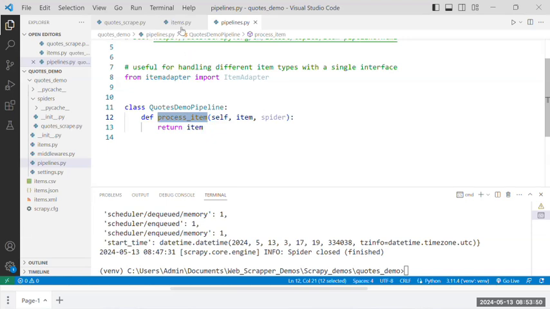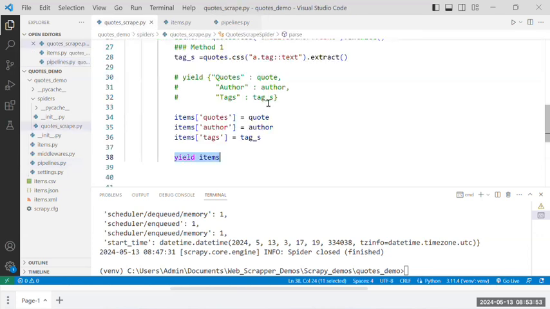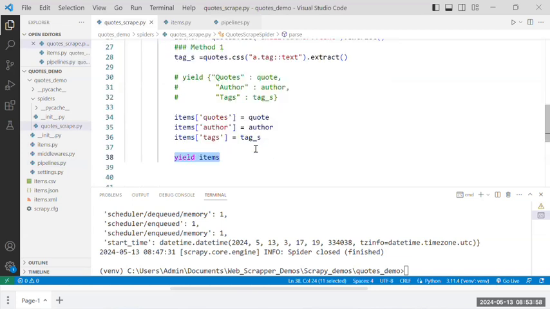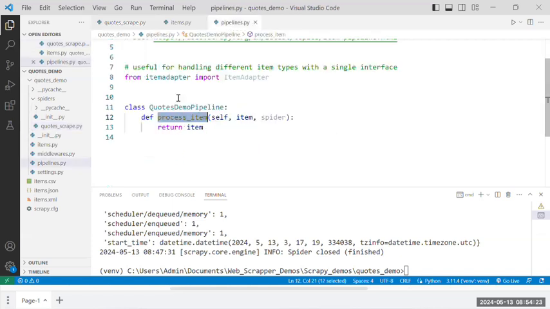Are you getting this? I'll explain one more time. Whatever scraping activity you have done inside quotes_scrape.py, once you have stored the information inside the object of the items.py class, and when you do yield items, which means you are returning those items, at that time behind the scenes, it will give a call to the class defined in pipelines.py, and within it will execute process_item.